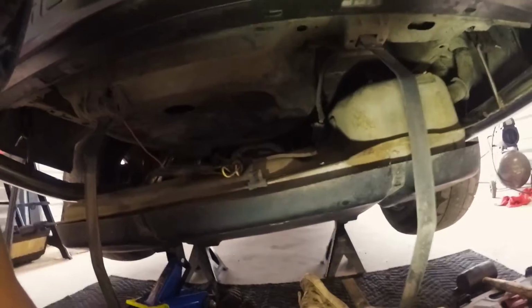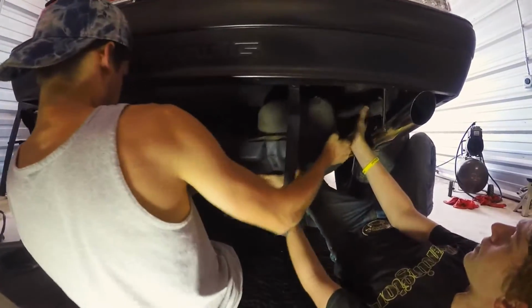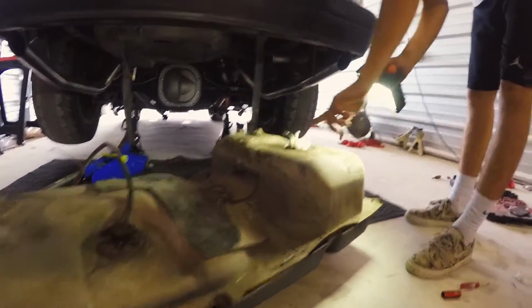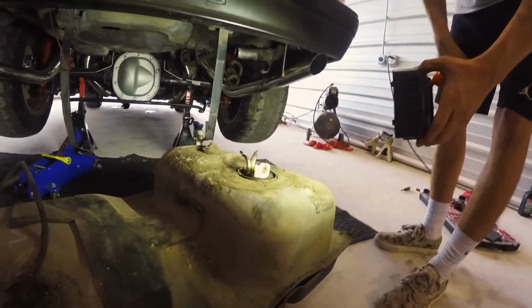Will, can you come help? Come, head down. So now we gotta hit this with a hammer and a chisel and pop it off and pull it out.